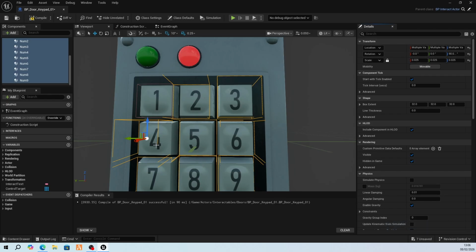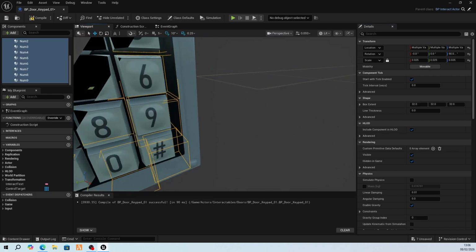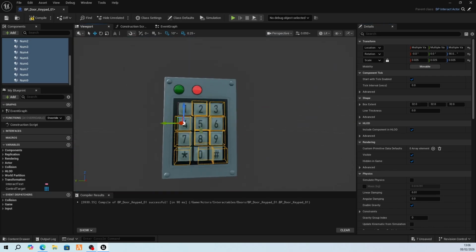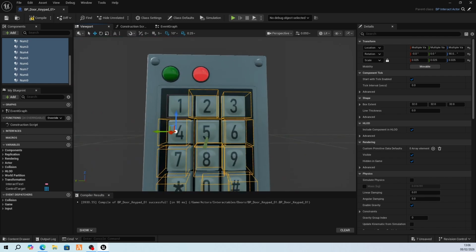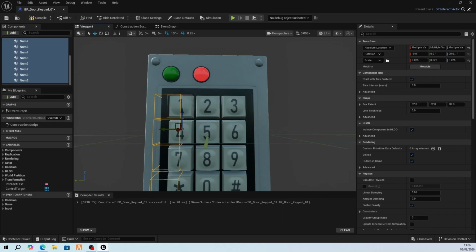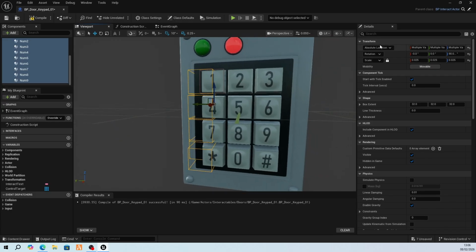I think because we've rotated it round, it's not now using the world coordinates for some reason. It's using relative, which is really strange. So let's set this to world. No, it is using relative. Okay, there's something really strange going on there.